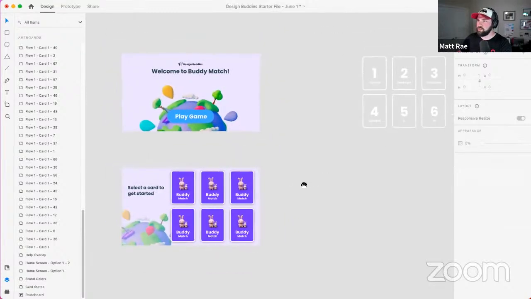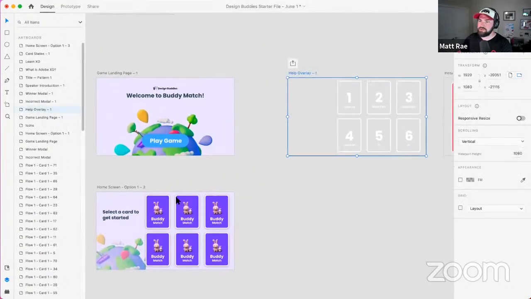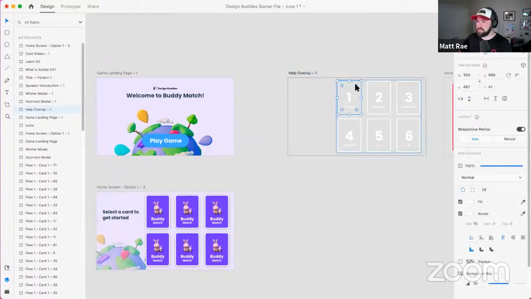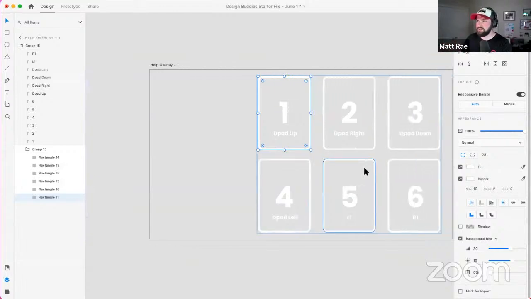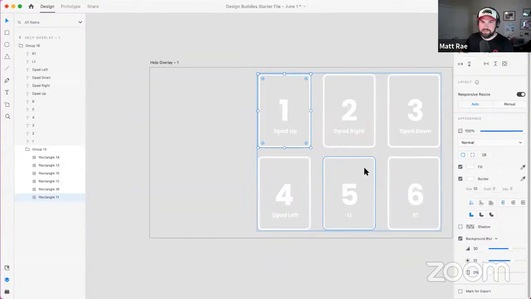So you can see here what I've done is I've built this screen to match the card layout, and I've just given it a border and basically set these up with a background blur so that you can kind of see the card color in behind, but it's still dark enough that you can see the number and the text. So you can totally play around with that styling. You don't have to follow the styling at all. This is just an option.